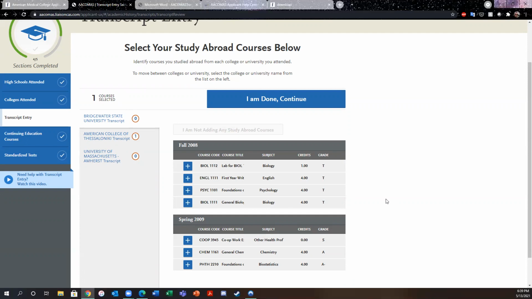So again, different from AMCAS, right? On AMCAS, you're putting the courses under University of Sydney. AACOMAS does not even allow you to enter coursework under University of Sydney. So you need to put those courses under Northeastern just as they appear on your Northeastern transcript. And then when you go into this section, you can go in and label them as study abroad. And the grades are going to be T's as well, because that's how they transfer to Northeastern.